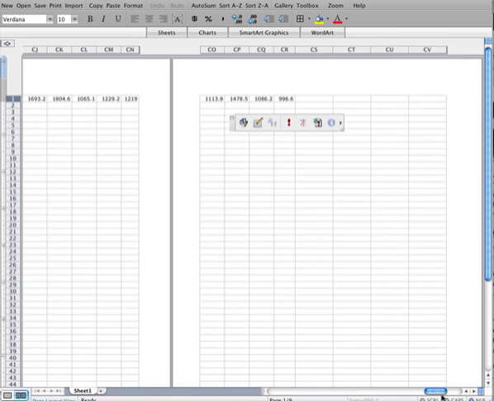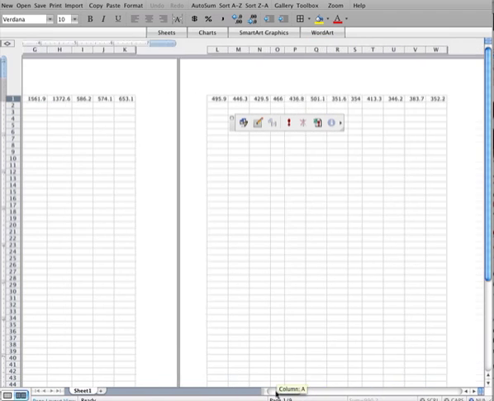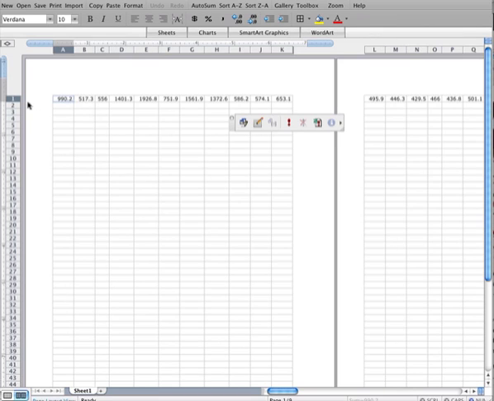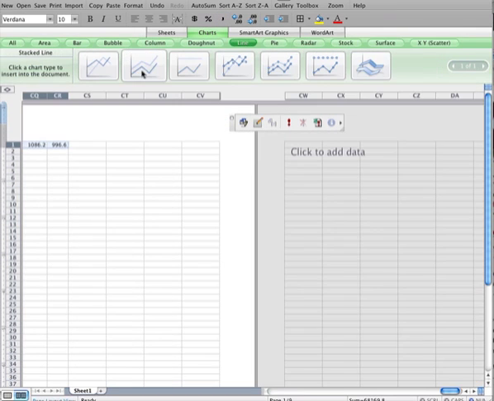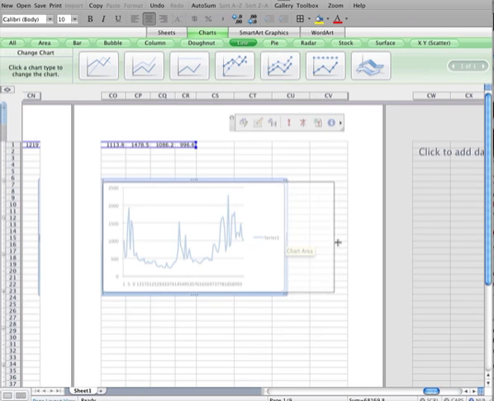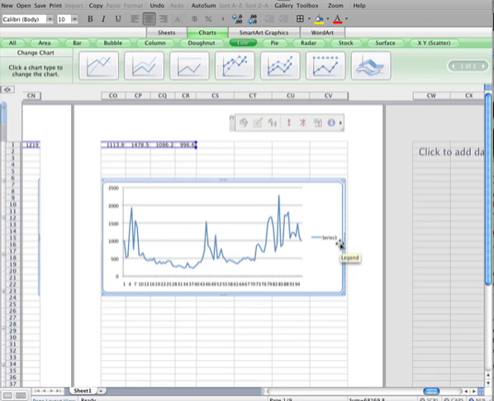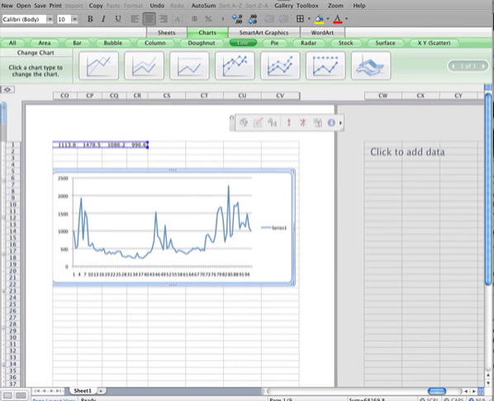Now as I look across the spreadsheet, I can see the data. I can highlight the entire row. I can choose charts. By resizing the graph, one can make the data easier to read. And this same image of the graph can be copied and pasted into Microsoft Word or PowerPoint or used in other ways in other applications.